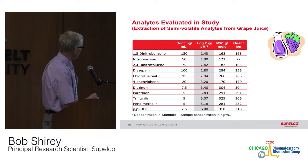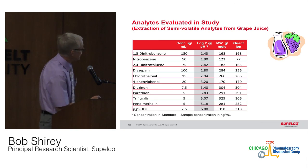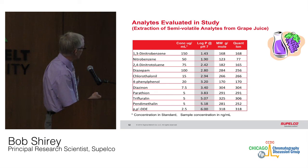We looked at a bunch of semi-volatile components, primarily pesticides and some nitroaromatics. I put these in there because they are much lower molecular weight. Now, the PDMS DVB fiber is not a highly polar fiber, so once you get much below a log P of 1.5, you're not going to extract analytes real well, but it extracts these moderately polar analytes very nicely.